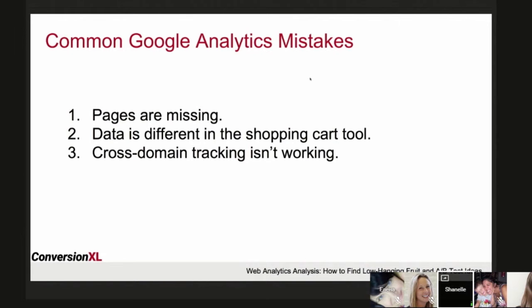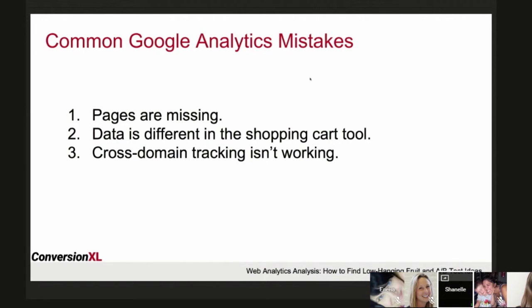Some common problems that you're probably going to run into: number one, Google Analytics code might be missing from pages. The best way to address this is to use a checker to make sure that the code for Google Analytics is on every page that it should be on. You can also go through and make sure that you're using the latest Google Analytics code. Some people are still using a really old version of it, and it messes up the reporting a little bit.